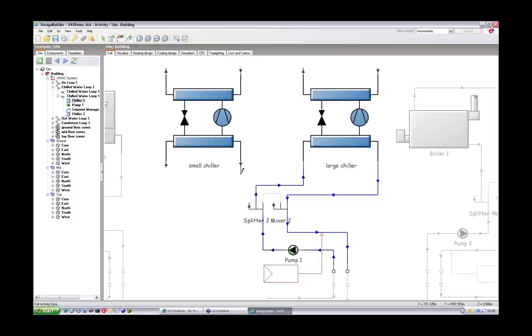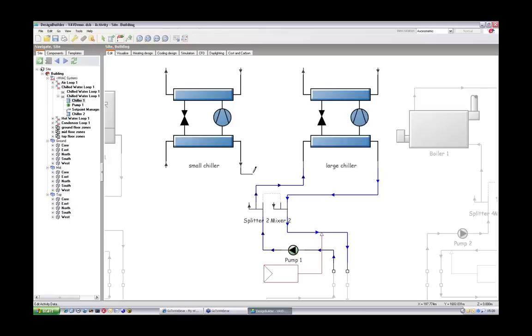HVAC connections are placed in the form of a number of segments or steps. Each segment automatically snaps to the X or Y axis. So in this case, I'm going to move the cursor until it's slightly below the outlet, and then click the mouse to place the first segment.